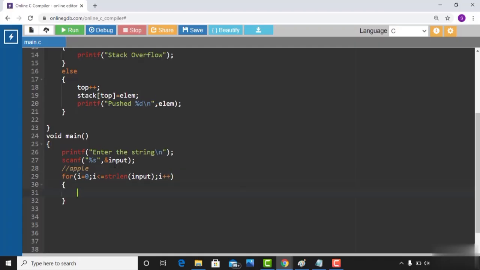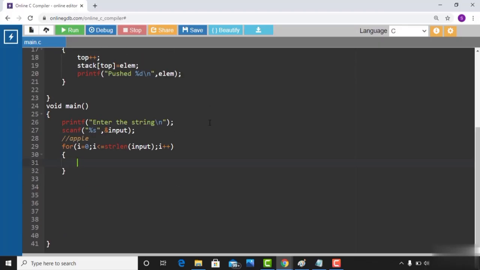You know that whenever there is a string, it means that it's a character array, an array of characters. So each character will be stored in a single location. Say for an example, in the 0th location you will have A, then i gets incremented, in the first location you will have P, and i gets incremented, in the second location you will have P. Likewise, the for loop should iterate till the end of the string. That's why I'm using the function strlen of input. This function will return the length of the string, so the for loop will go up to the length of the string.